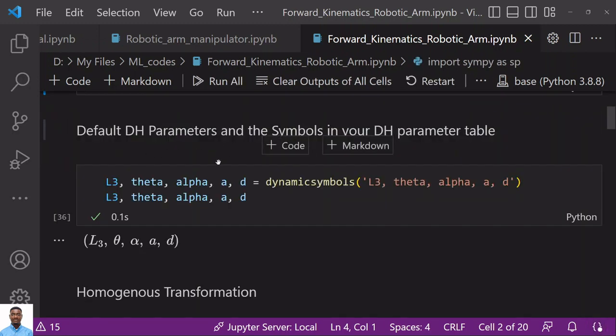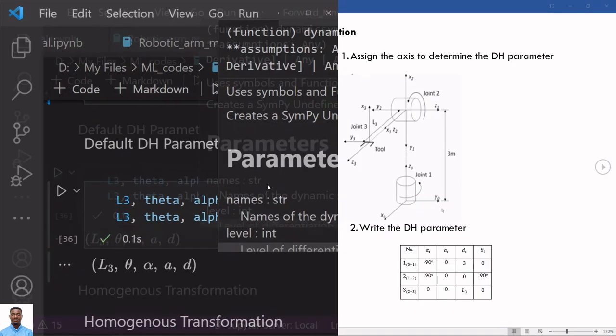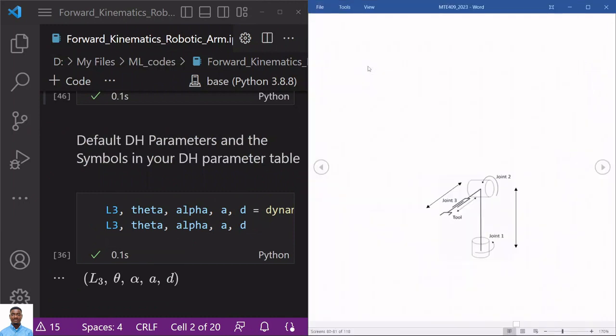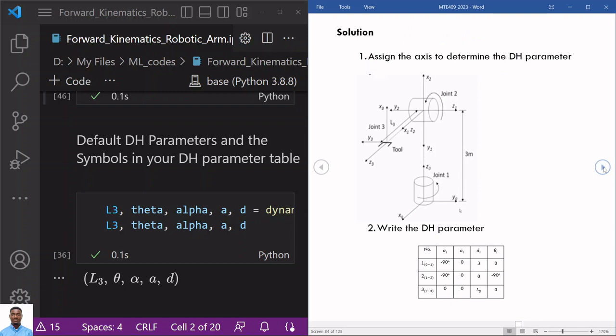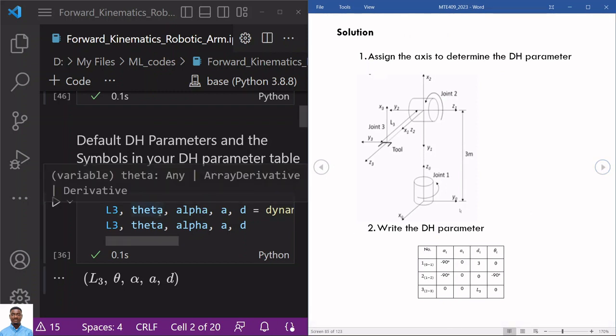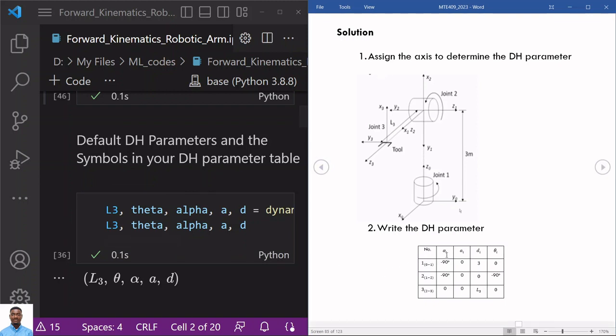So what you would be doing here is, let me split this screen so that you can see. Let me take this back to, okay, so this is the page. So the next line here is you want to bring in your default DH parameters, which we know are alpha, a, d, and theta, and also the symbol that I have in this particular DH parameter.